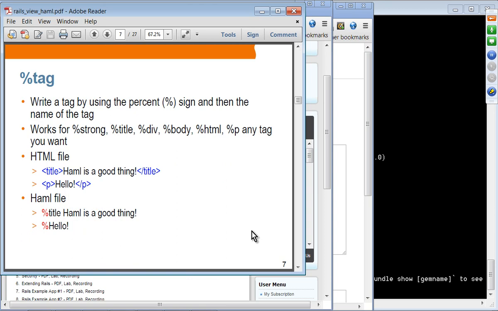You're going to use a % for specifying a tag. In an HTML file, you're going to use, for example, an opening title tag and an ending title tag, and this is a paragraph, opening tag and ending tag. In HAML, you're going to just use a %. So you say %, and then you specify the contents of that tag. Here, instead of opening tag P and ending tag P, you're going to just say % and hello. So there is no duplication of title as you see in HTML.